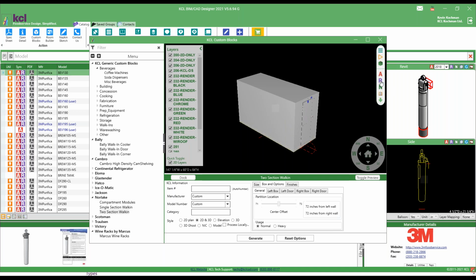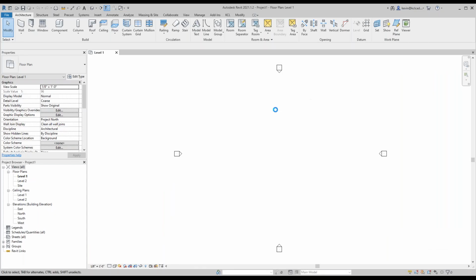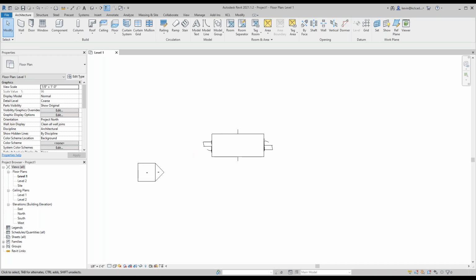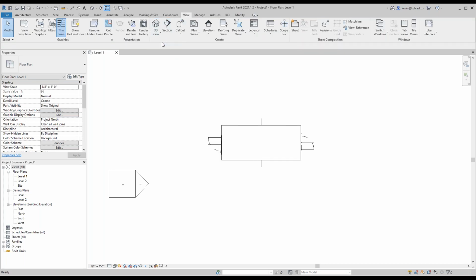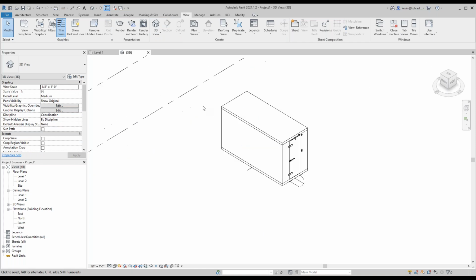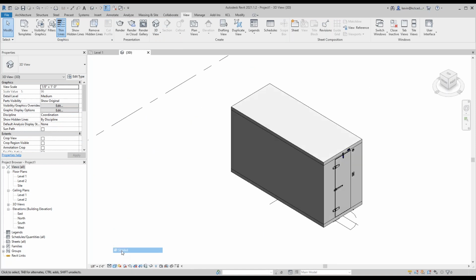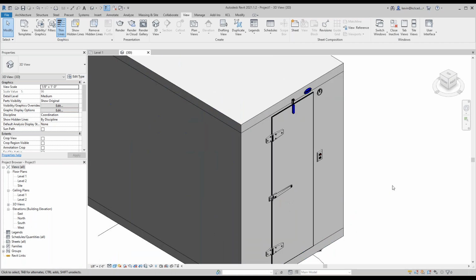If I send this to Revit, it will load it into my Revit program. Must be full Revit, not LT. That gets a little bit trickier. And I place this into Revit. Got the little circle, it's just about done. I have, just like in AutoCAD and Napkin Sketch, my plan view or top view. But if I change to a 3D view, I've got a 3D view. And if I shade it, I can see some of the detail.